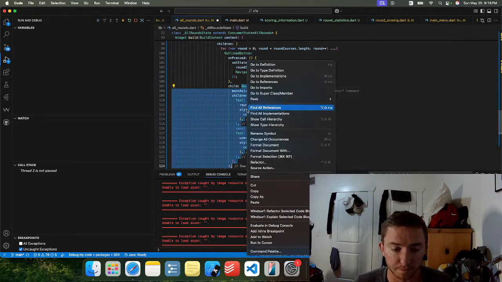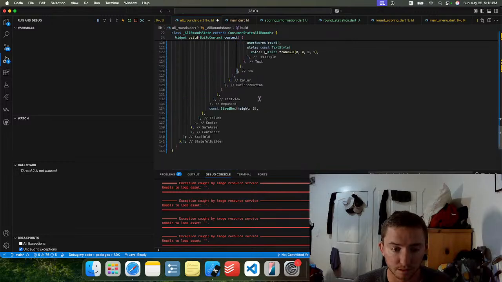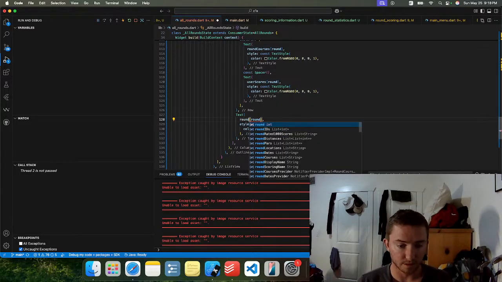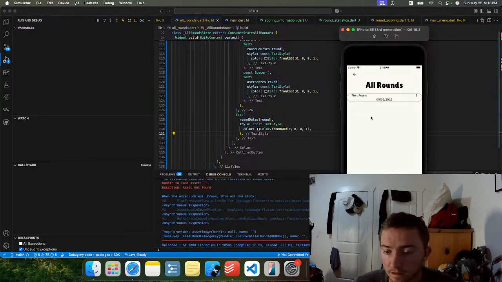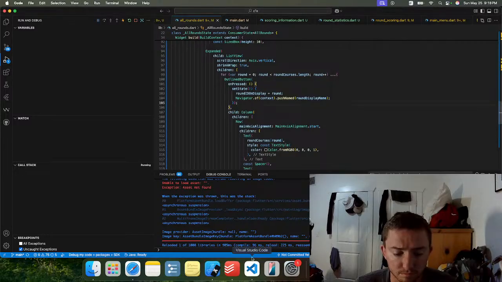So that needs to be wrapped in a column. Underneath the row, we'll add text again. This will be round dates. It looks rough, as it should.